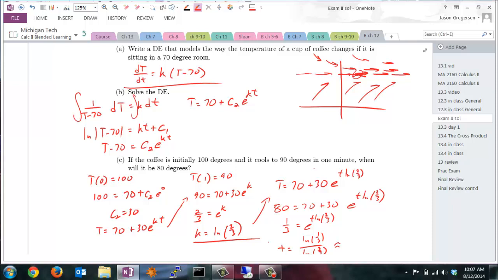So you're just putting that ahead of time. Whereas I'm saying k is whatever it is, and in the end I found out, yes, k is negative. The natural log of 2/3 is a negative value. So that's totally fine to put that negative ahead of time. Just don't change it later, right?